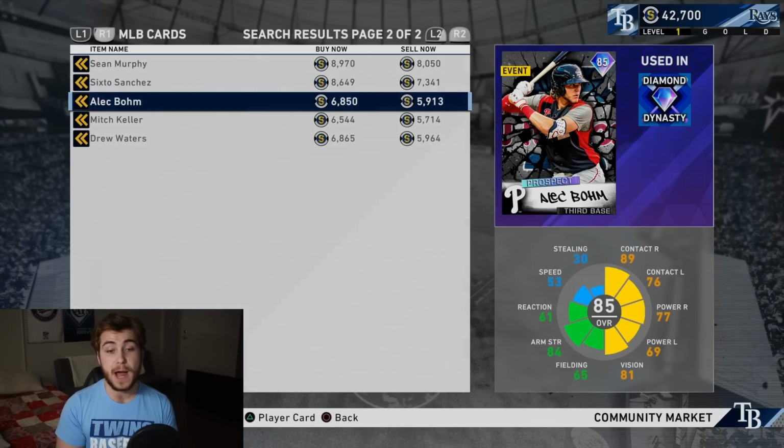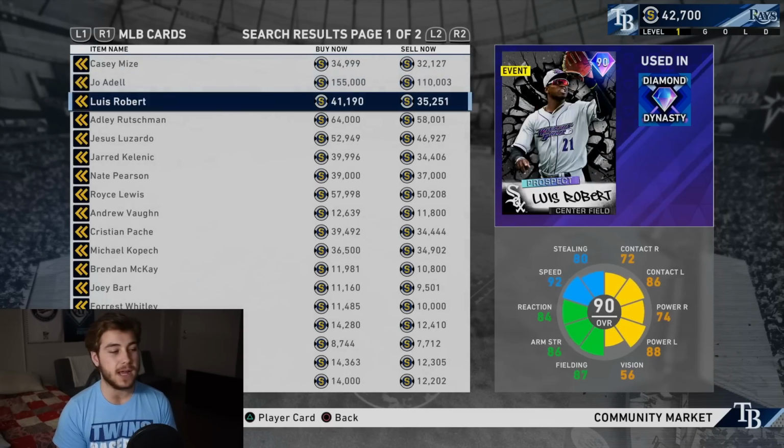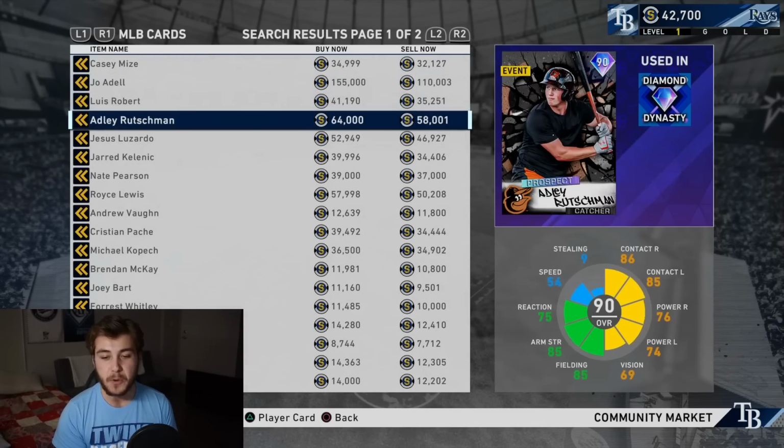Of course, put in buy orders. Do not buy them outright and just sit on them until Tuesday when the event drops, and they will skyrocket in price. So I don't necessarily recommend you investing in Joe Adele or Adley Rushman.